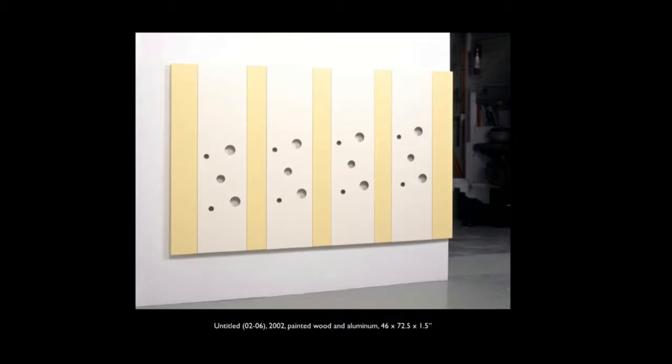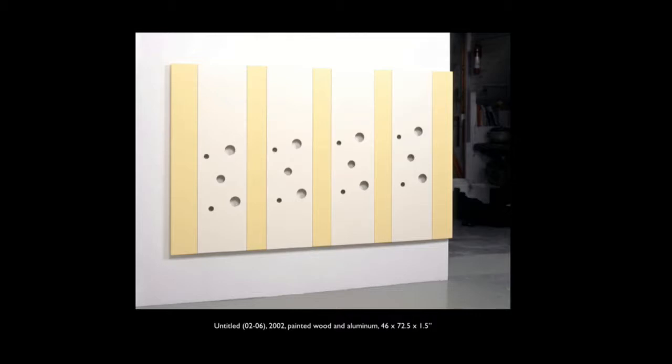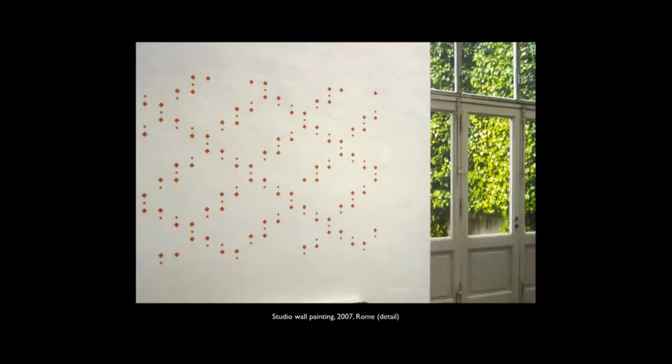Next I'll show works that are more based in pattern. This was my studio in Rome, and at a certain point I decided to make a wool painting, really as much as anything in response to this permanent green hedge outside one of my white doors on the patio. The correspondence between the green, the red, the flicker was somewhat of a dictate in making this.